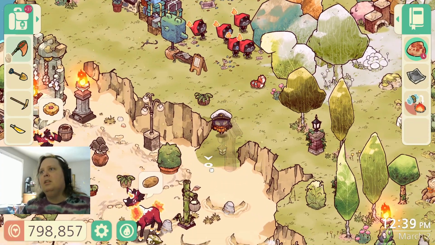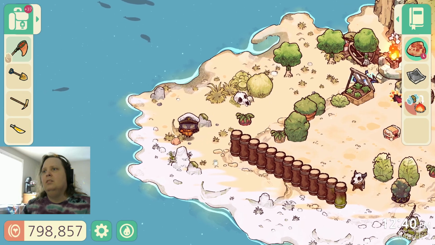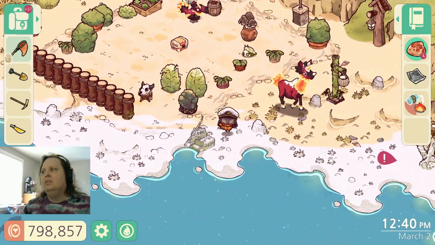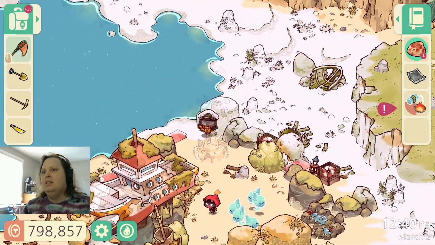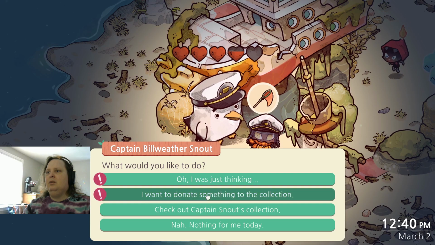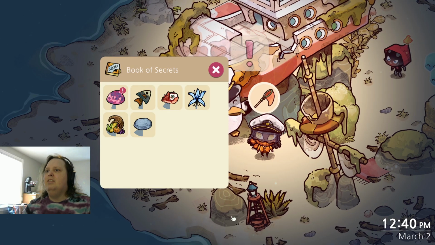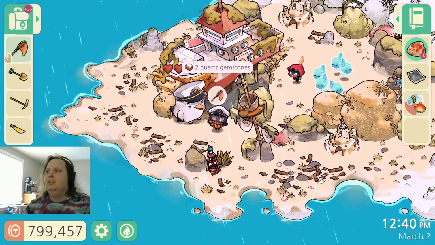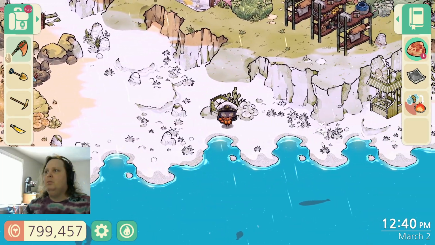So, go down here. Down to the beach. Ruffina. That's what I need. So now you can start giving me new shells, because I have all the old shells that I need. Hey, Captain. I'm going to donate something to the collection. I think it's just this. Donate. That's great. Here you go. I'll archive this right away. Are you looking for shells as we walk along the beach? Just because shells are nice to have.